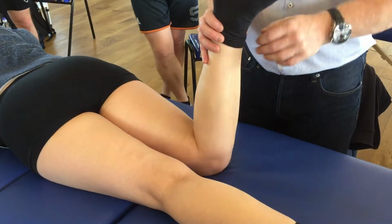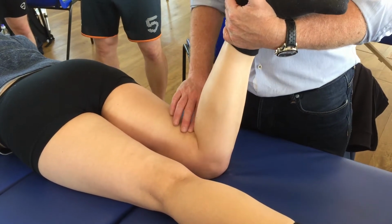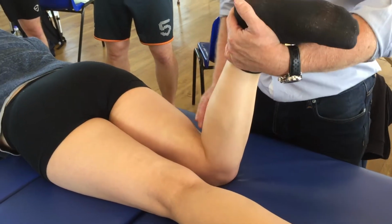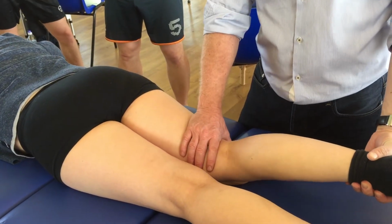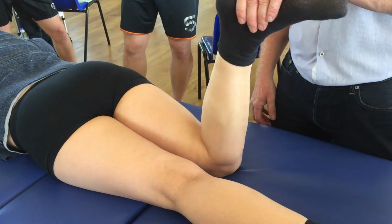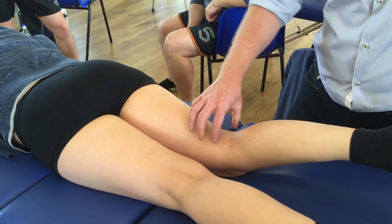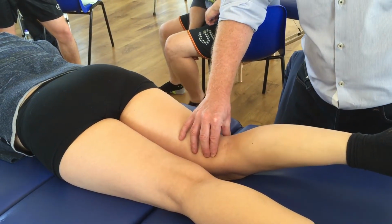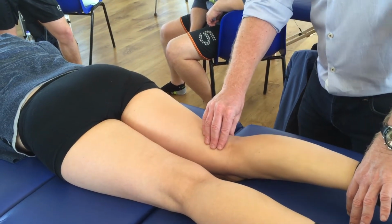Whilst I'm in this position, slowly bring your heel to your bum, please. So that's testing the hamstrings, so you can see the semitendinosus, the biceps femoris. If you've got pain behind the knee, then it might be hamstrings. It might be the gastrocs as well. From there, you're not testing the gastroc, but if the leg is straight and you push your toes down into my hand, she says, yeah, I feel it, it might be gastrocs, I doubt it's that. From there, if you slowly pull your heel towards your bum, that's more hamstring.